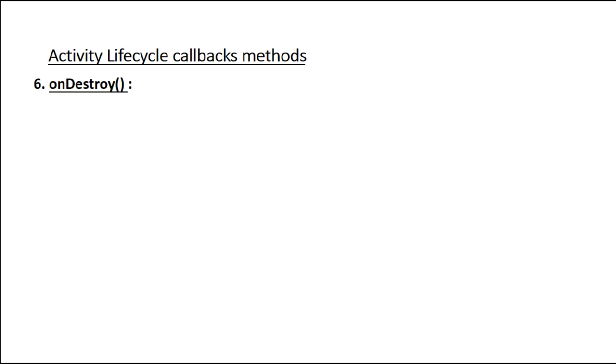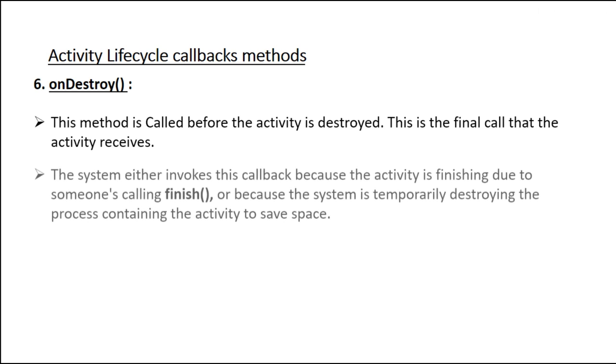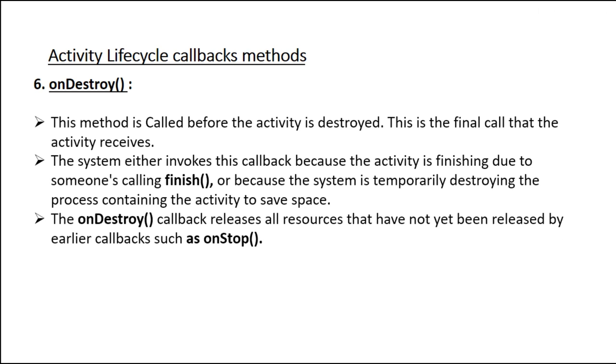And the final method is onDestroy. This method is called before the activity is destroyed. This is the final call that the activity receives. The system either invokes this callback because the activity is finishing due to someone calling finish, or because the system is temporarily destroying the process containing the activity to save space. The onDestroy callback releases all the resources that have not yet been released by earlier callbacks such as onStop.